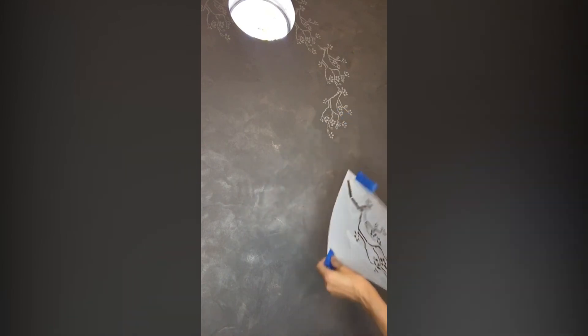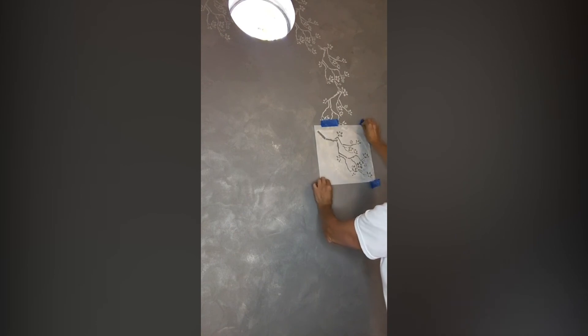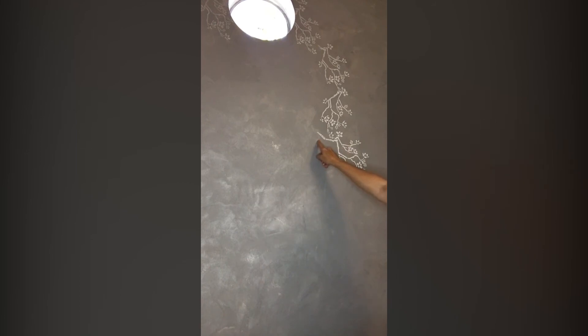I have to work at an angle first because the product is wet, and I can't lay the stencil back over top of that wet area because it will smudge. So I work in a random kind of way, putting the next stencil somewhere else. I don't want that top one to stick to the wet part. If I accidentally put product somewhere I didn't want — two options: leave it and add flowers around it later after it dries, or take it off immediately. If you take it off immediately you won't notice it.